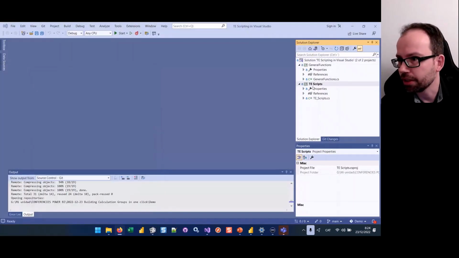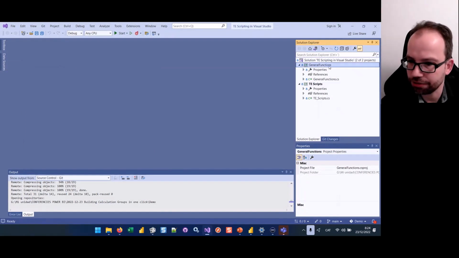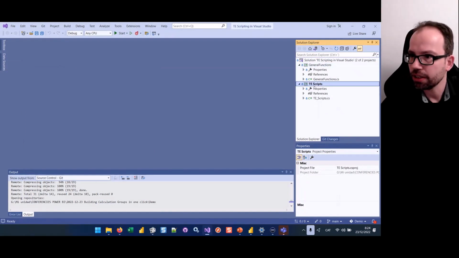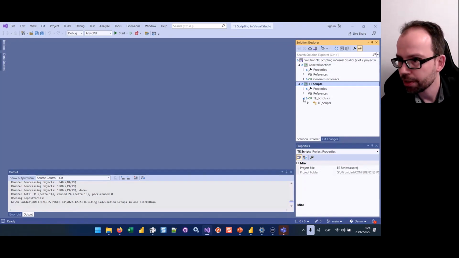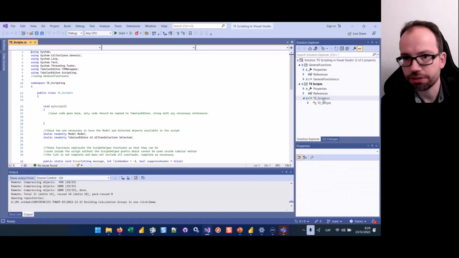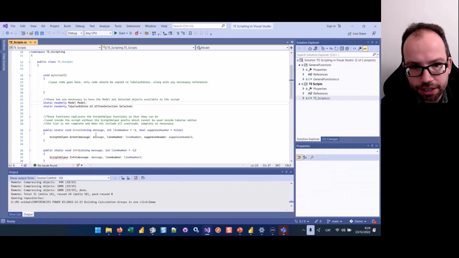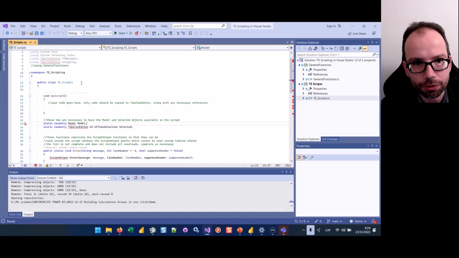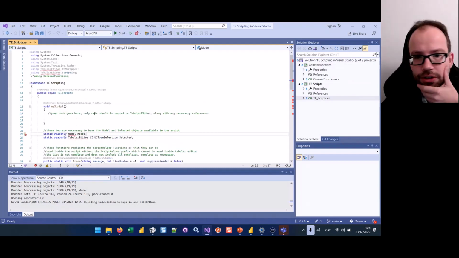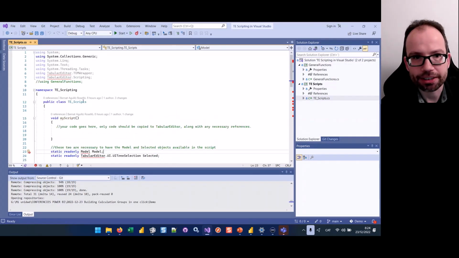This is the general functions repository of functions I was talking about, the Tscripts, where we'll write our scripts. Here we just have one class file, and you say, oh, nice. But you'll see now in a few seconds we start getting a lot of red lines, which are not good. Why are we getting these red lines?